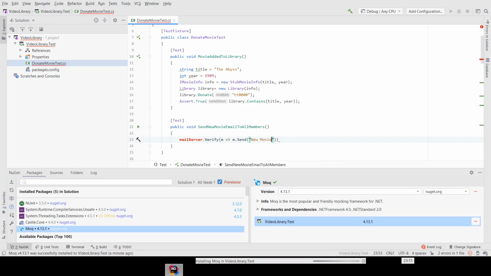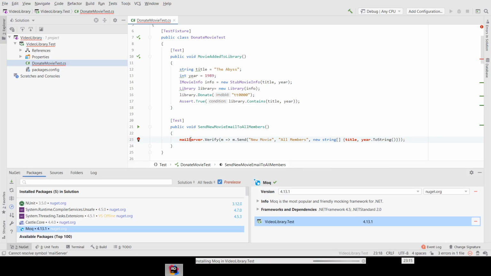So the name of the email template to use, the distribution list that the email should be sent to, and at the end there's an array of argument values, information we would insert into this template. So that's going to be a string array, and the first one is going to be the title of our movie, and the second one is going to be the year as a string. So this is the Moq equivalent of an assertion.